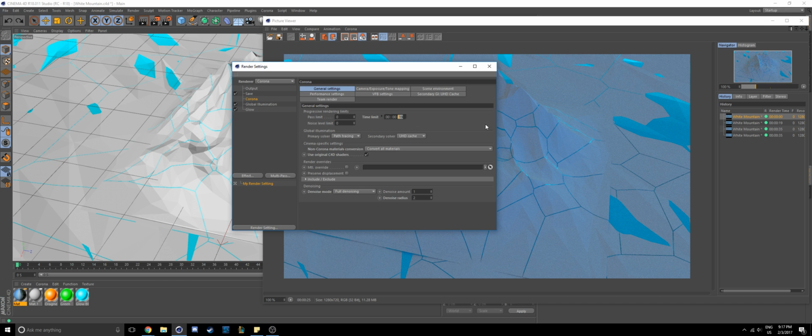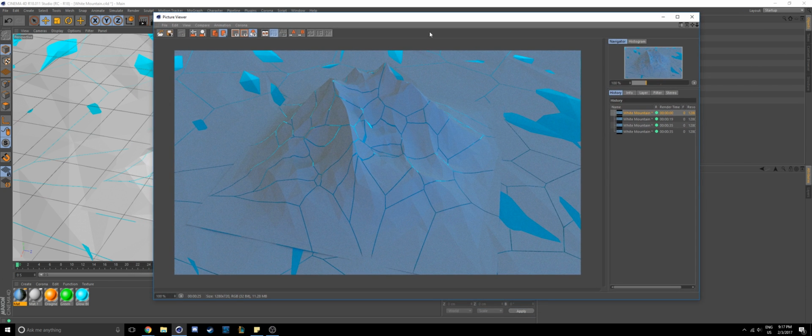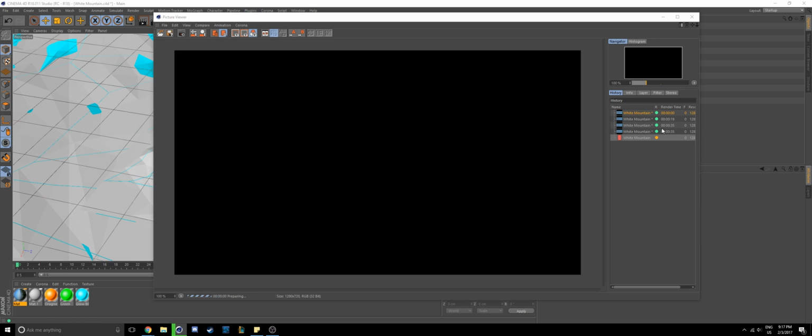So instead of talking about it, let me just show you. Set this back to the default values. Let's set this pass limit to 4, for example. That should take about 40 seconds or so. You see I have the denoise radius set to 2 instead of 1, because I want to show you a cool effect that I found happens with this renderer. So let's render to the picture viewer really quickly.